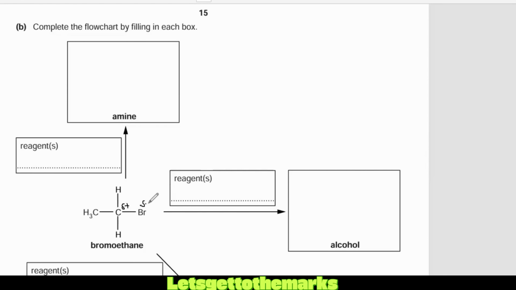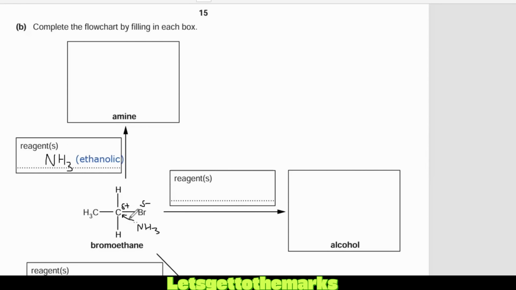Alrighty then, so the carbon's going to be delta positive, the bromine's going to be delta negative on the bromoethane. Imagine an ammonia molecule comes and attacks it. Well, that ammonia molecule is going to want to attack that delta positive carbon and form a bond there. And of course, we know that carbon can only have 4 bonds. So one of our reagents is going to be ammonia. We're going to do this ethanolic, so ethanolic ammonia, and that's going to get you 1 mark.